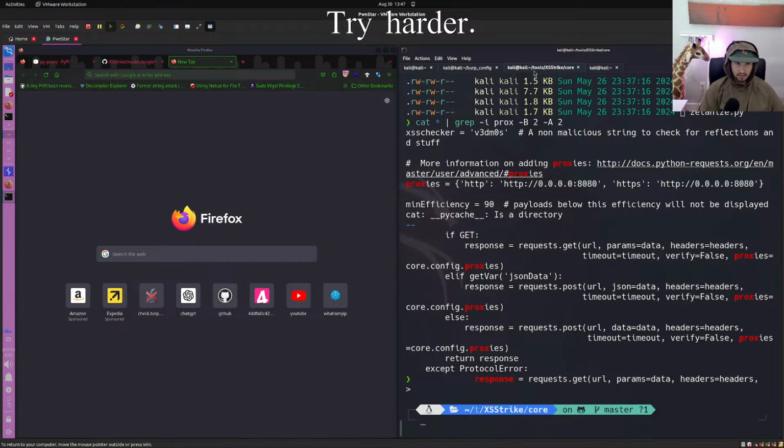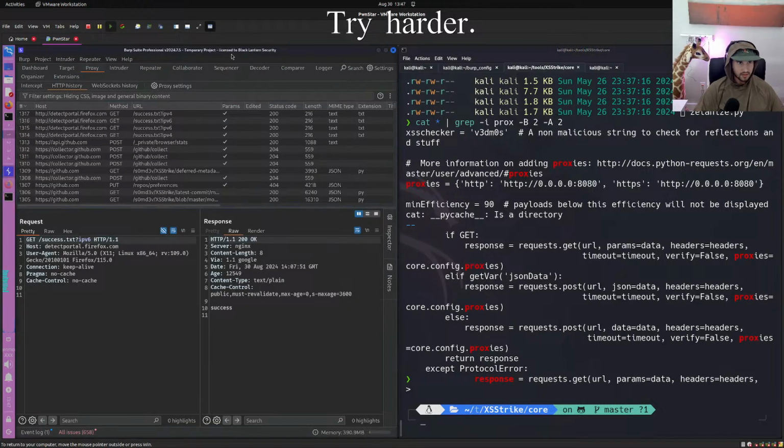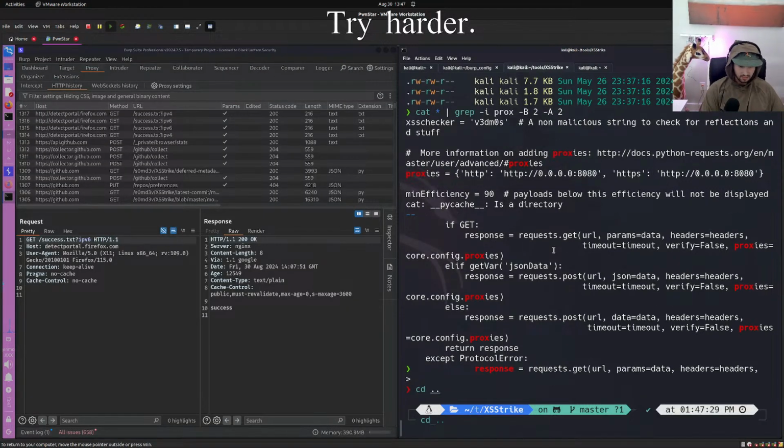So, I mean, can we just make our own iteration of that? Because not all tools are going to have proxy, right? So if we go back.